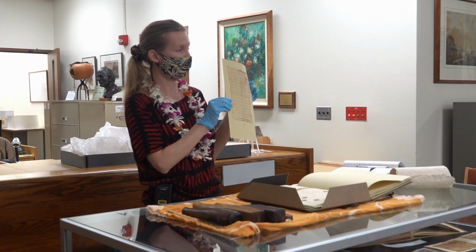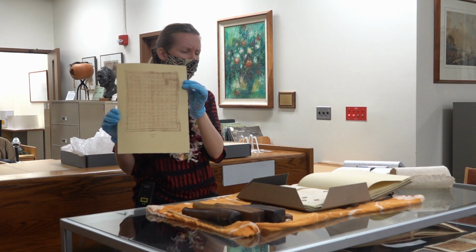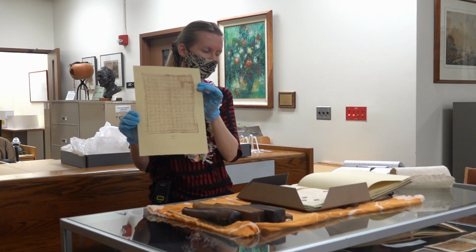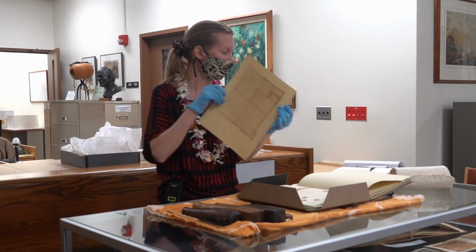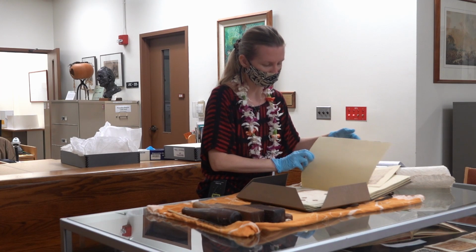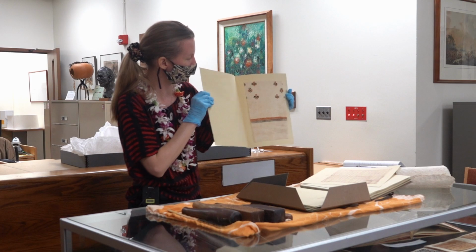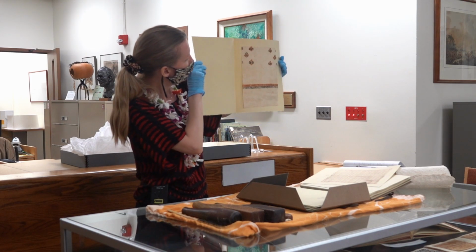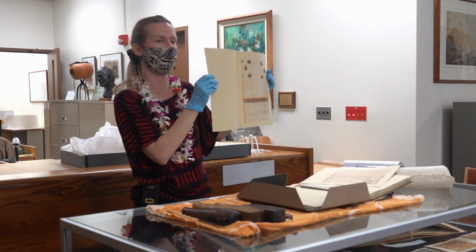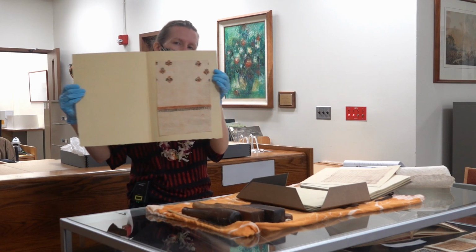Do love the photo of this one. You can really see the design work on it. It's this beautiful, like, I don't know if this is called a calico pattern. I'm honestly not certain, but it's got sort of this flowery design all over it. And the piece itself is just so cool because I can tell that this is an oil-based ink that was used. You can see that it's actually kind of bleeding out a little bit. So I'm not sure if you guys can see that from afar, but around these patterns, there's a little hazy kind of brownishness, which suggests to me that they're probably oil-based.